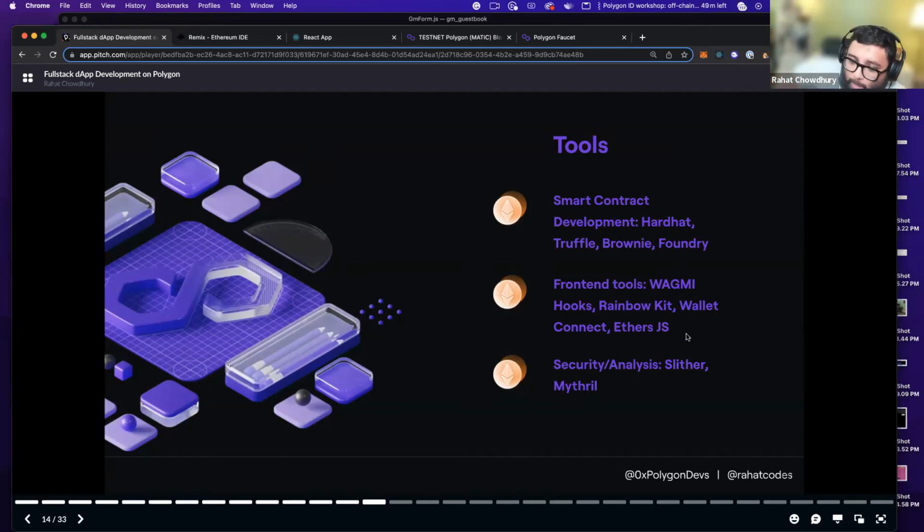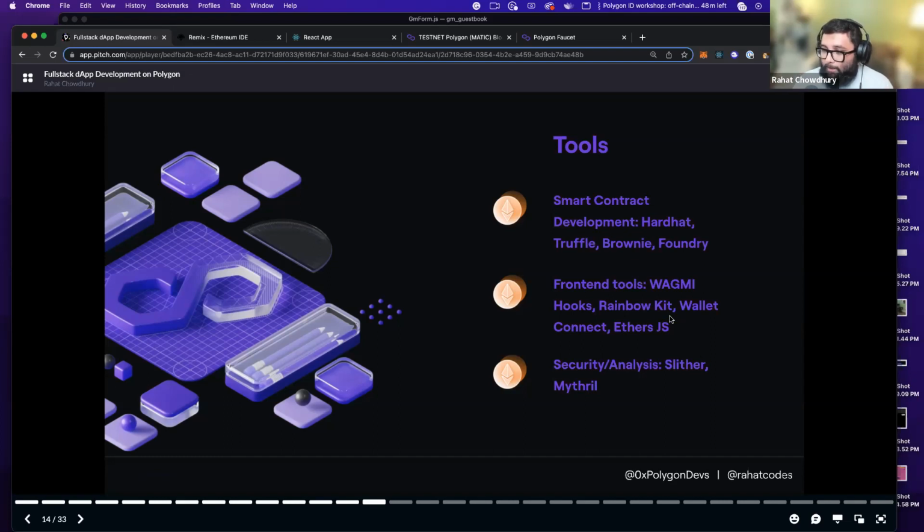Some front-end tools. I showed you using Ethers.js. Now, the issue with using only something like Ethers.js is that it doesn't help you very easily connect to different types of wallets. It doesn't help you, you would have to create your own UIs. You saw my UI was very bare bones. There was no good feedback given to the user that some transaction was happening, that their wallet was connected, etc. A lot of that UI I would have to manually build myself. So rather than just using Ethers.js, there are a lot of other front-end tools that help you do a lot of that UI work right out of the box very quickly.